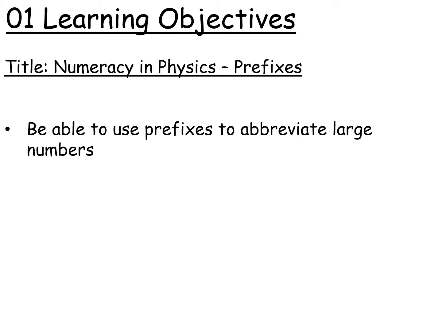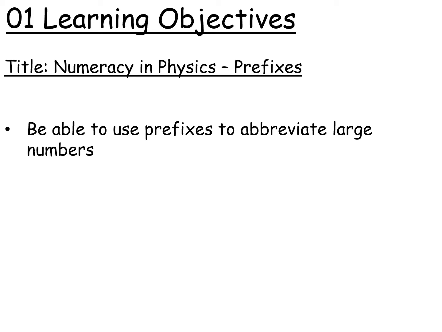So we're going to look at something called prefixes. This is really important because we use prefixes all the time in physics. And one of the common problems I find is that people can't remember what the prefixes are, and then they struggle to actually do the physics, okay? So really make sure you understand this lesson, and if you don't, let me know or go through the slides again until you do.